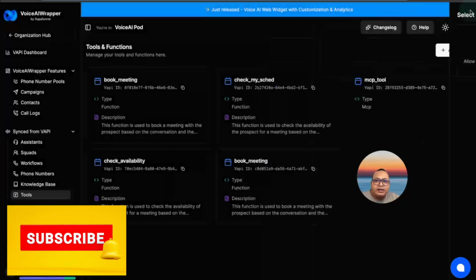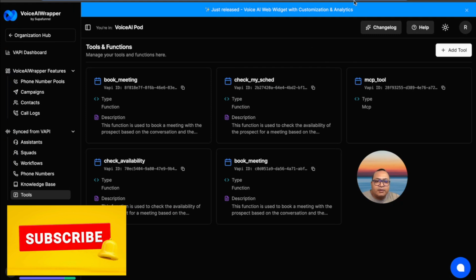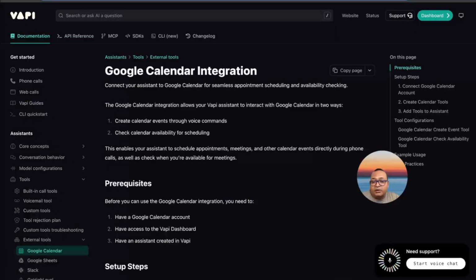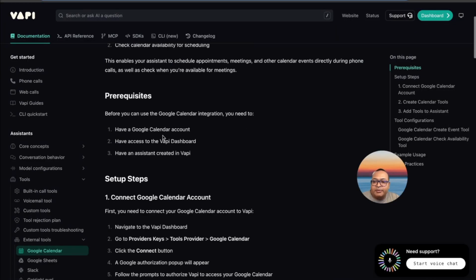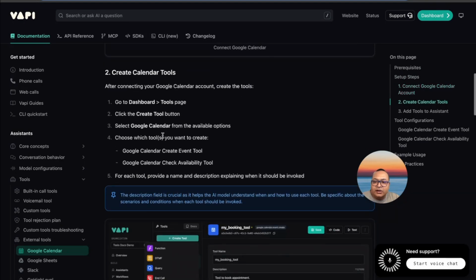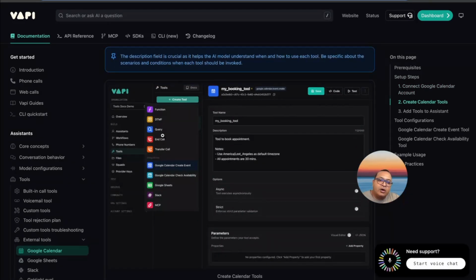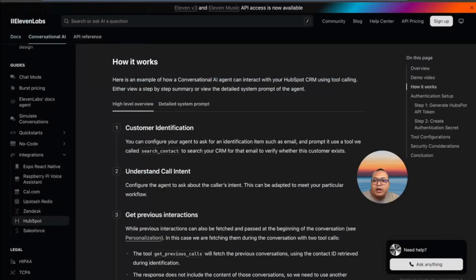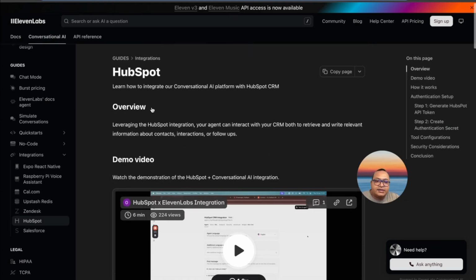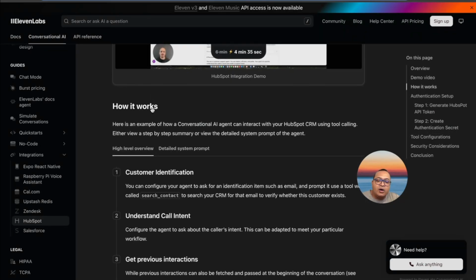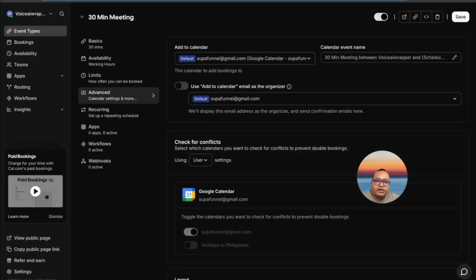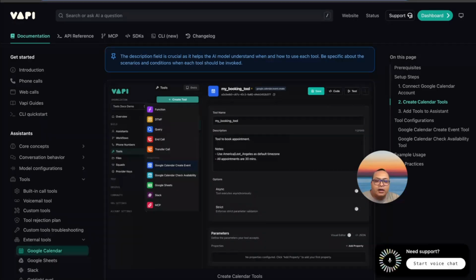If you use anything else, there is no need to set up a separate tool call here. For example, if you're using Google Calendar and using VAPI as your voice API, VAPI already has detailed documentation on how to use your Google Calendar. All you need to do is set it up inside VAPI. Similarly, if you're using ElevenLabs and you use HubSpot, ElevenLabs already has detailed documentation on how to connect with HubSpot. All you need to do is set up that integration inside your voice API provider, whether you're using ElevenLabs or VAPI or Retell.